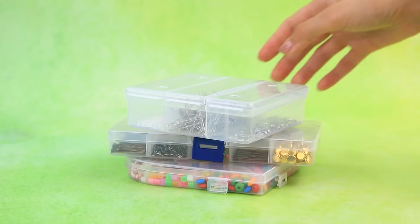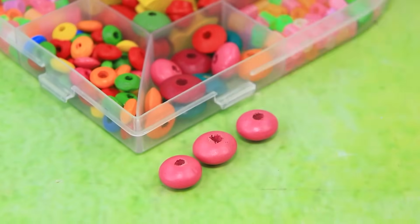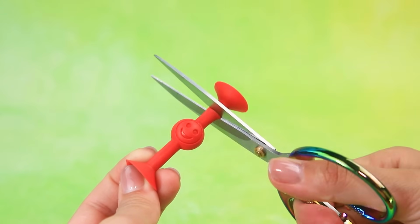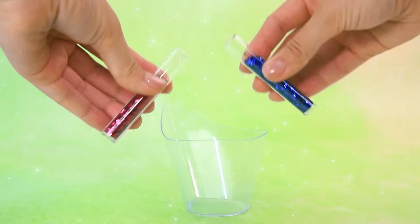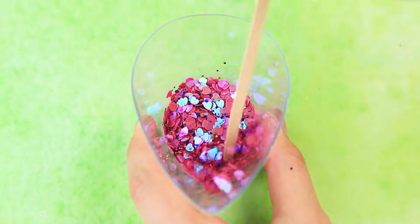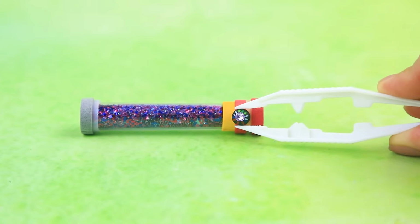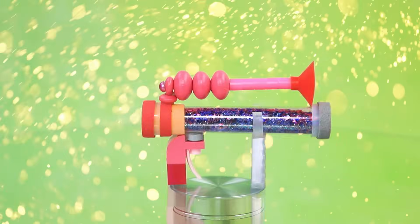Boxes with accessories. Let's pick three beads. Colorful Thermo Mosaic. Cut the suction cup. Glitter shower. Confetti. Fill the tube. Paint the lid black. Assemble the parts. Handle with a trigger. Wow, a confetti cannon.